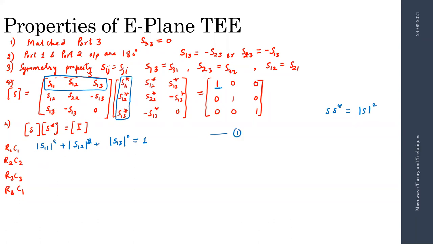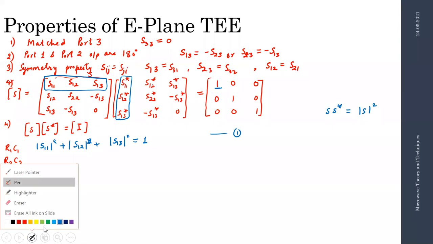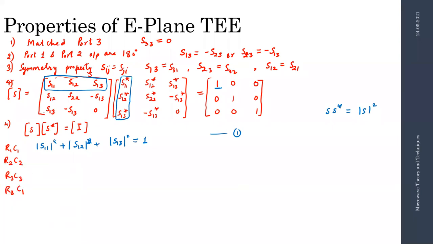Next, second, R2C2. So what is R2C2? This is my R2, S12 square, S22 square, C2. So everyone, you just note down what I am writing here, because in the middle my screen may go. So please note down and tell me the last expression I was writing. My laptop is having problems, so I may ask you. So what is it? S12 square and this is S22 square.